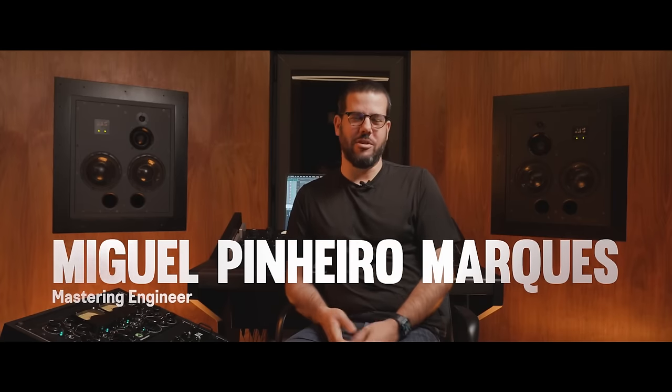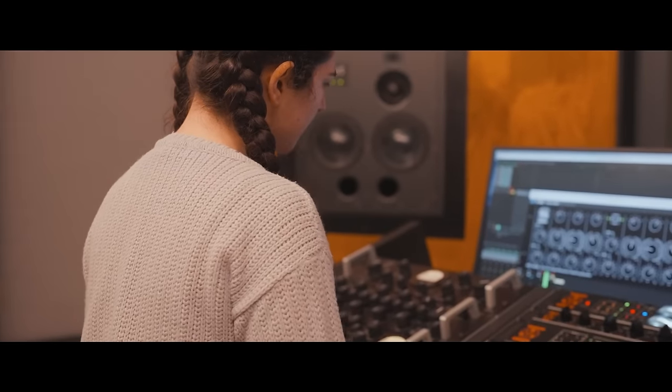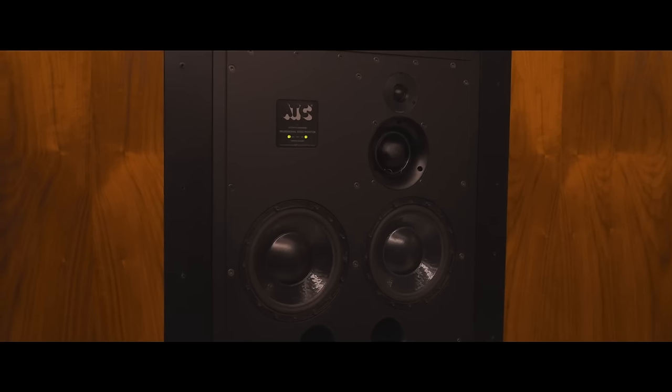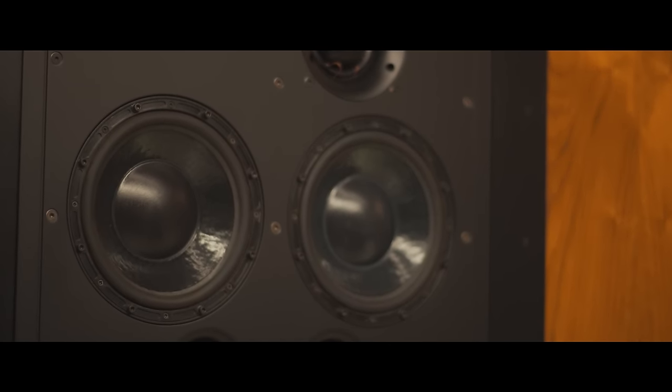Hello, my name is Miguel, one of the mastering engineers here at Arda Recorders. This is the room where me and Clara do most of the mastering jobs. It was a purposely built room for putting the finishing touches on all the records. The main feature of this room is our big ATC speakers — they are flush-mounted in a fully isolated spring system. They have no mechanical connection with the wall, they are completely full range, and the entire room was designed with these speakers in mind so we can ensure the most accurate representation of the records we're working on.